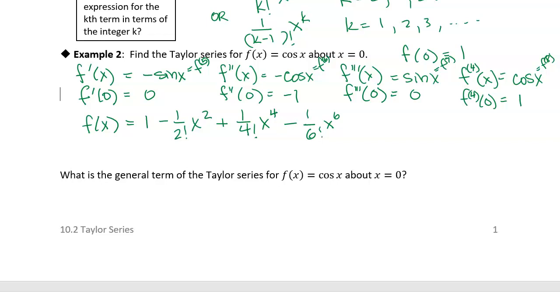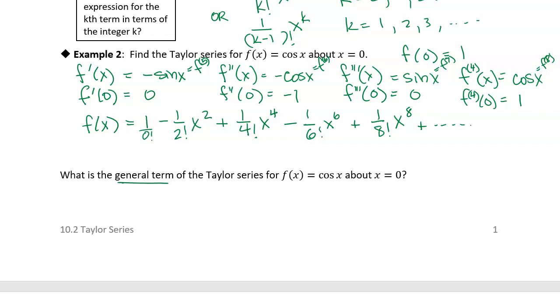So that's going to be a positive 1 over 8 factorial x to the 8th. And so on. I probably added more terms than I need, but it's nice to see the pattern. We have these alternating signs, and the factorials are all even, right? We could actually think of this as 0 factorial, and so you can see the even pattern. Also, the powers are all even. So there's a nice pattern going on, and it'd be nice to be able to express the kth term, and express a general term for this series.